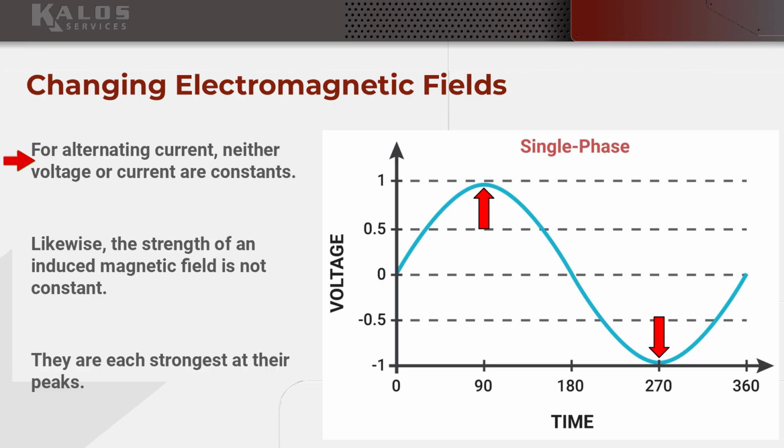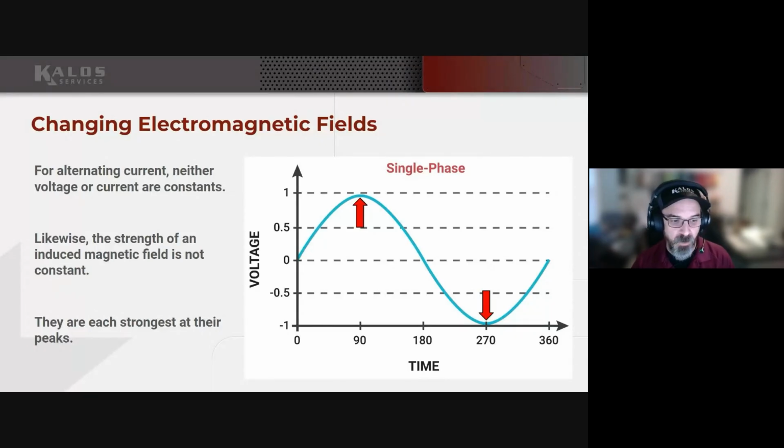Whereas with alternating current, voltage is not a static value, right? When you put your meter across line 1 to neutral, line 1 to L2, or what have you, what you're reading is actually what they call RMS voltage, or root mean square voltage. You're not exactly reading peak voltage. Your actual peak voltage when you read 120 volts is a bit higher, but you're reading the voltage somewhere where it clips the peak in either direction.